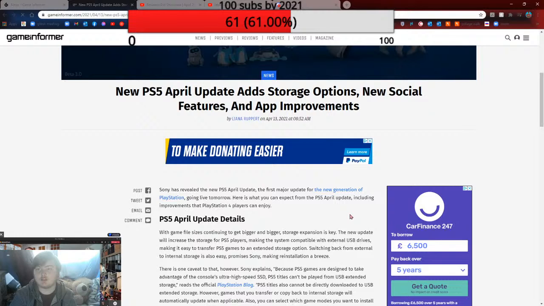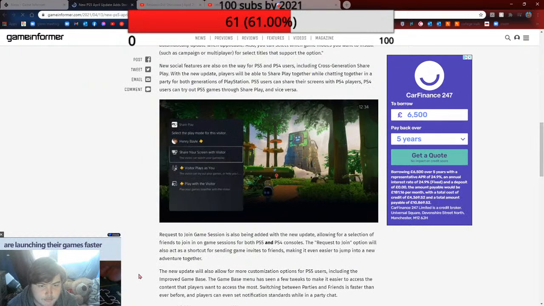Game update pre-download. Automatic update, so if you've pre-ordered a game, you can pre-download it 12 hours before it releases, so you'll be ready to play it on the day of release. Customization of game library, search your library or hide games from view. Screen zoom, zoom in your screen. New trophy settings as well. And request to join game sessions has been added to the PS5 and PS4 consoles. So there was an update for the PS4 that added that recently.